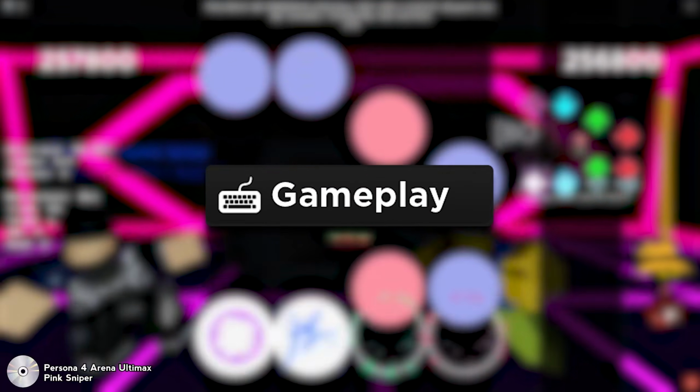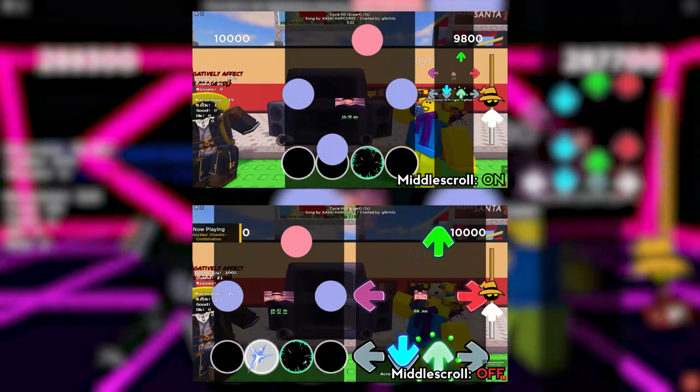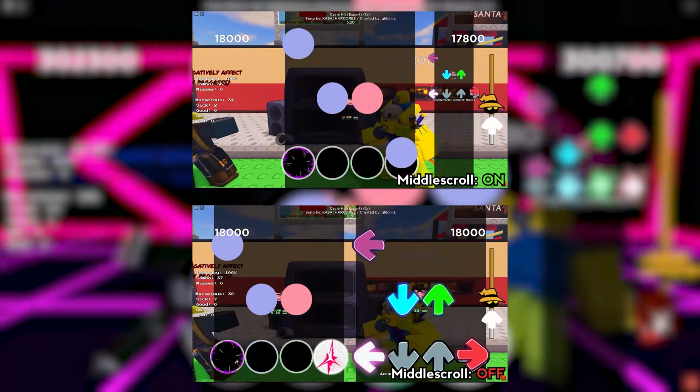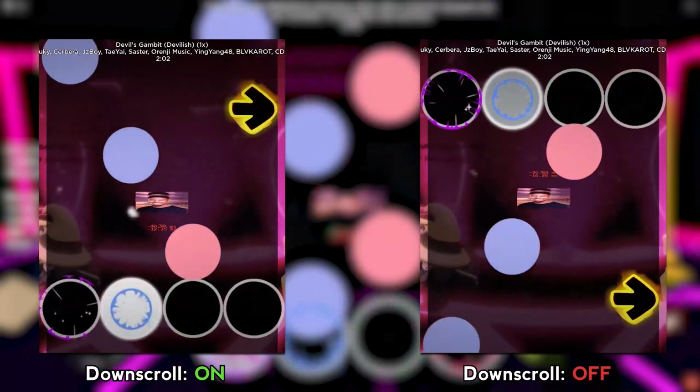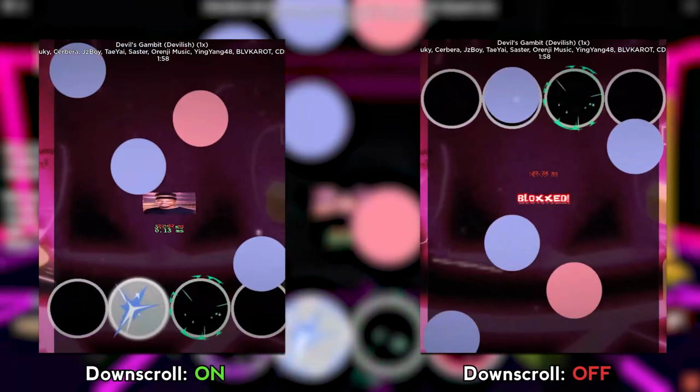Gameplay settings. Middle scroll. This will center your arrows on the screen, instead of your arrows being on whatever side you chose. Down scroll. This will make your arrows scroll down the screen, similar to games such as Mania, instead of up, similar to Dance Dance Revolution.